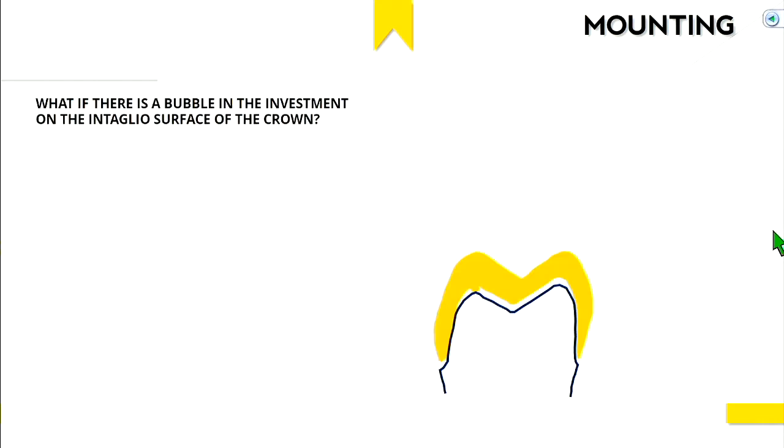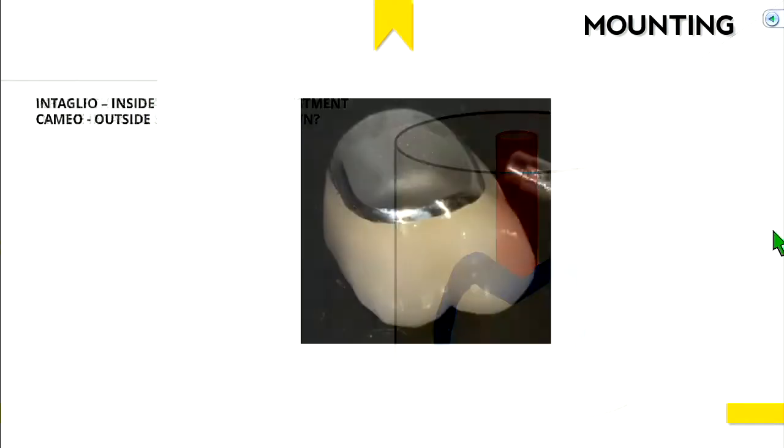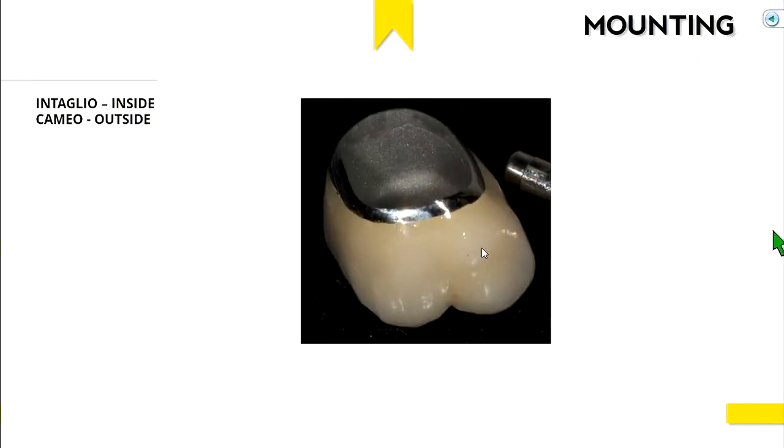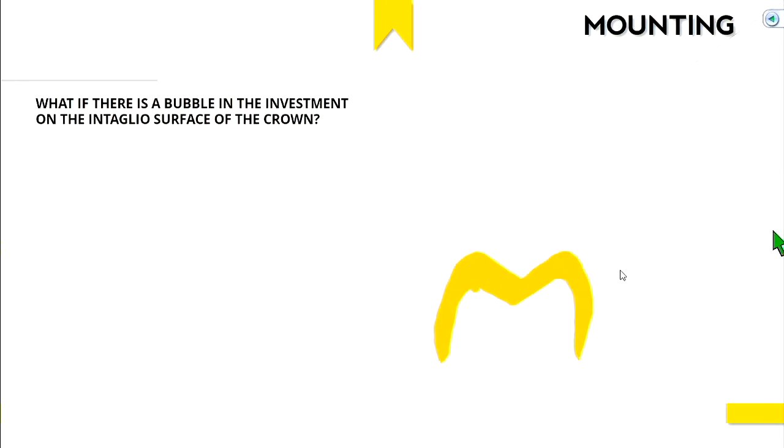Okay, we talk about the intaglio surface versus a cameo. So know those terminologies, because I'll say something like, oh, the bubble exists on the occlusal portion of the cameo surface of the wax up, or something like that. So know those definitions, know each step, and when it's a positive, when it's a negative, and then you essentially want to draw these out to help you identify.